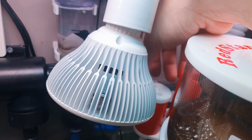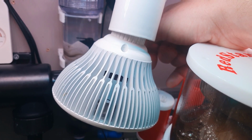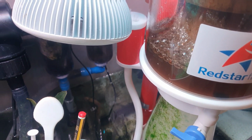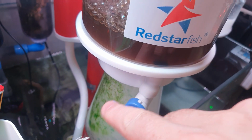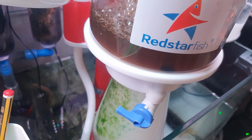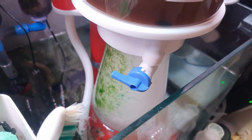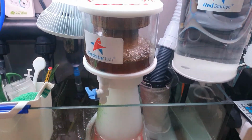So that tube, it's not got a twisty job that you dial right in or out. It just basically is cut off at the bottom, so it just lets more water in or less water in. The great thing about this product, as I say as well, is there is a water line mark. So you know, like before, you go, oh yeah, it needs to be there, there and there. Well, you just get your water line to there, and then you should be about there. That bit's done, you ain't got to worry about that then.